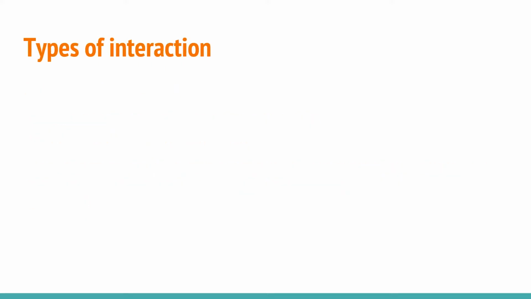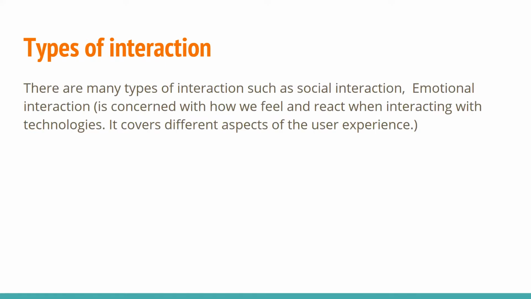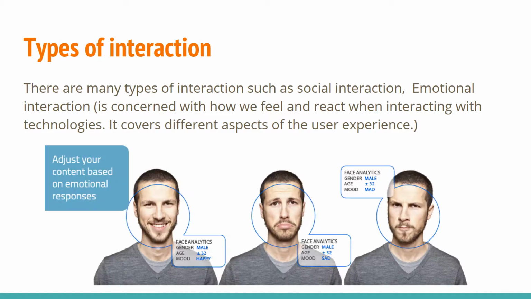Now, there are many types of interaction that designers need to focus on. What are the types of interaction? There are social interaction, emotional interaction, and other sorts of interaction where designers usually just mix it up, because sometimes you just can't focus on one type of interaction. Now, I'll be talking about social interaction and emotional interaction specifically. Emotional interaction deals with facial expressions, like if you're happy, sad, or angered by the picture that was provided just now. So, another type of interaction is social interaction.